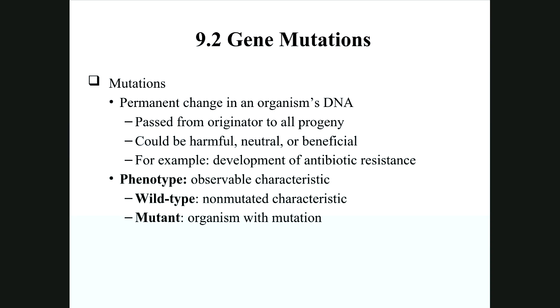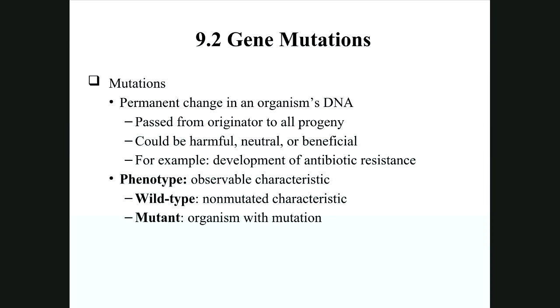So for bacteria, they don't have brown eyes, obviously. What do they have? They have their cilia or their flagella or their antibiotic resistance or the type of enzyme pathway that they use to metabolize sugars. All different things can be phenotypes, but it's just the observable characteristics, even if there's something hidden in their genetics that is slightly different. So we call their natural state their wild type genome. That characteristic, or phenotype, excuse me, the wild type phenotype. And when it mutates, then we can call that individual a mutant.